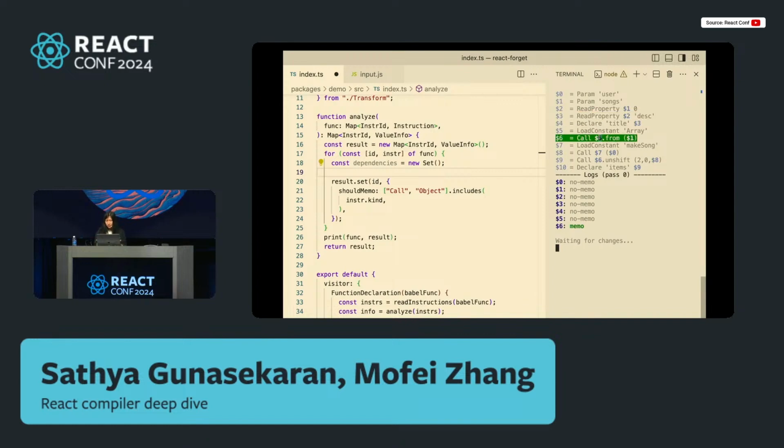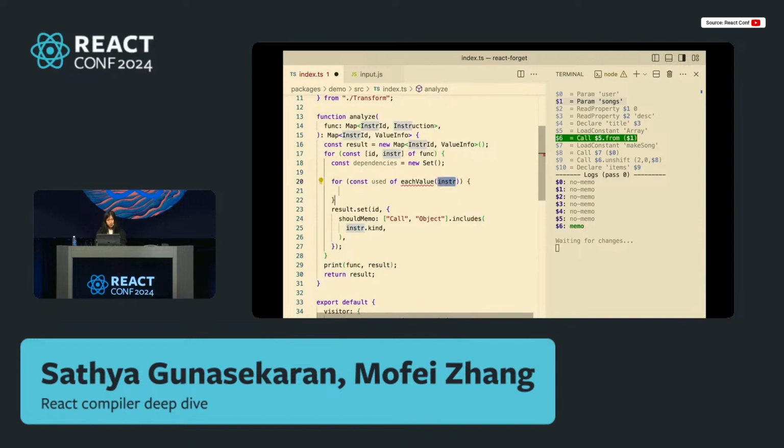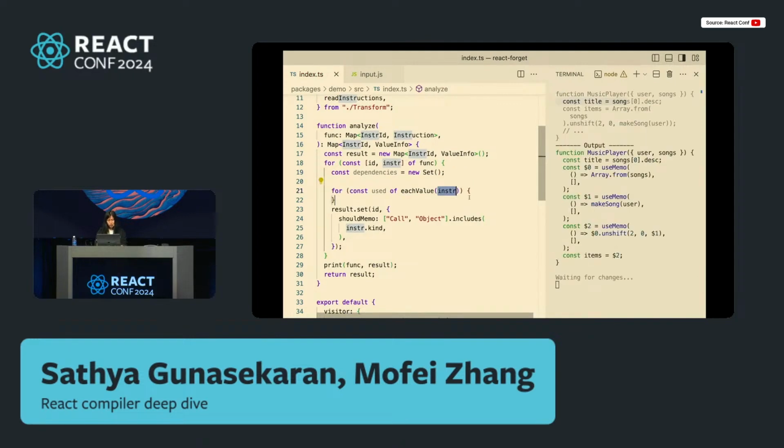And I see that the call instruction uses 2 other instructions. This thing called 5, which is this global variable array that we're reading, as well as the parameter songs. OK, so maybe my dependencies are just the results of other instructions that I use. Every value that I use, maybe I should just add that to the dependencies.